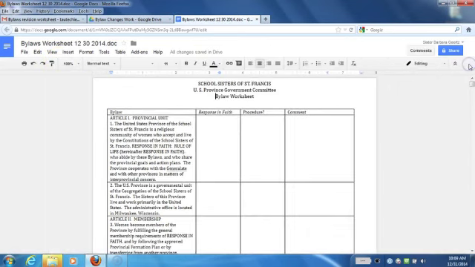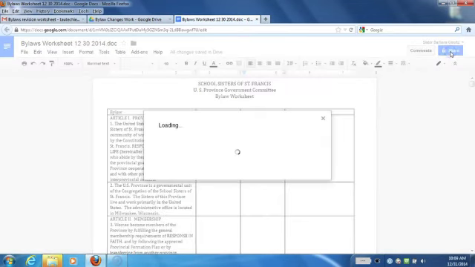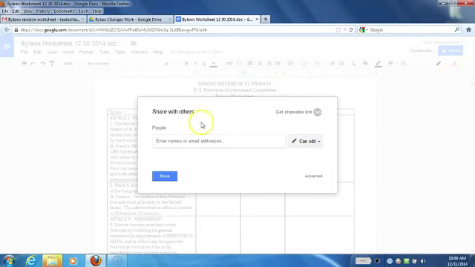I'm going to close that. So right now, it seems as though I'm the only one sharing this document. Okay, I'm the only person who can actually get into it. To change that, I'm going to go up to this share button over here, and I'm going to click on it, and see it told me shared by only me. Now there are two different ways you can share this document. One is you can send people a link, and they can just click on that link in their email, and it will take them directly to that document.